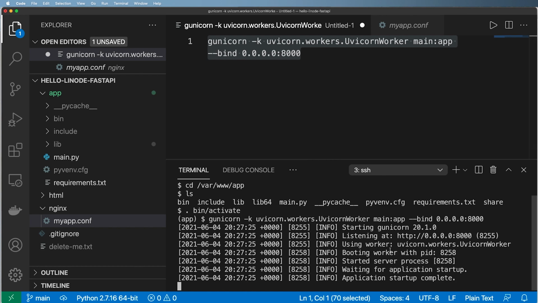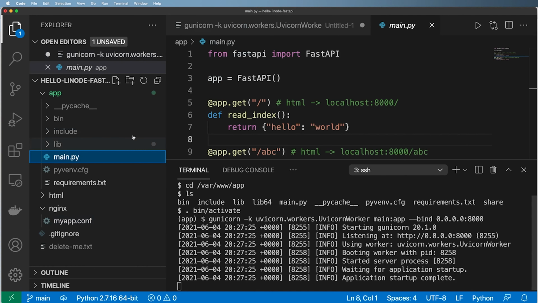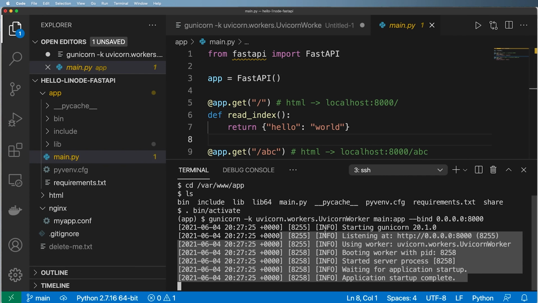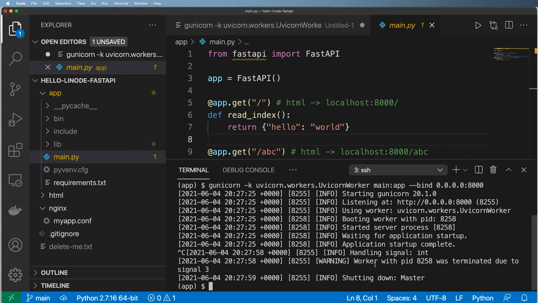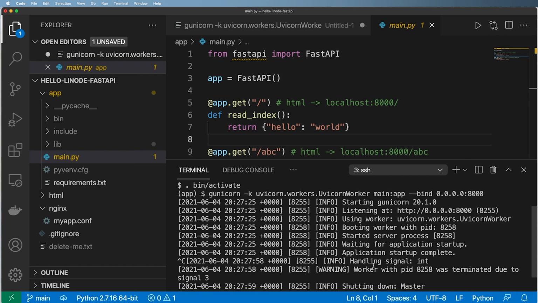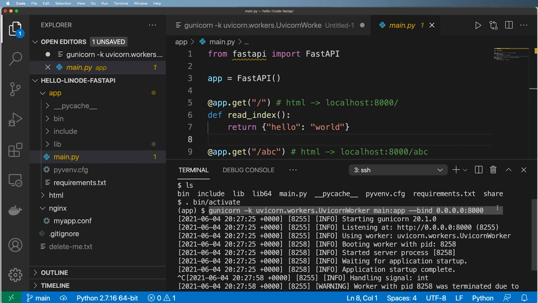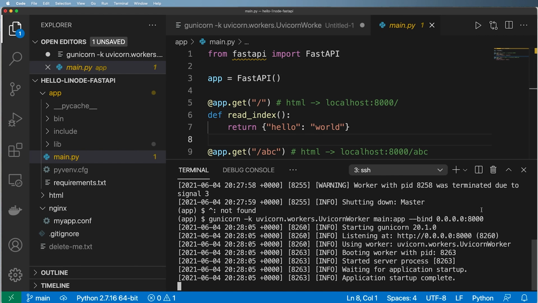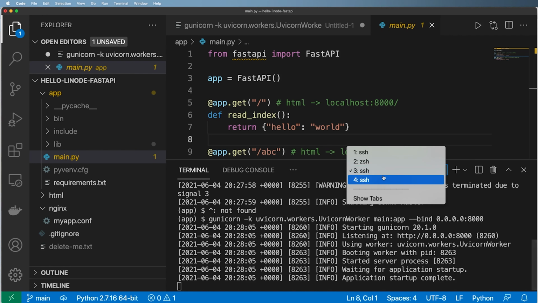So now that we've got this, how do we actually shut this down? Or in other words, how would I actually take down Gunicorn with another process? Now, the idea here is when I make changes to my code, I'm going to need to restart this server somehow, right? So right now it's in the foreground. It's not in the background. It's a foreground service. So if I hit Control-C and then run it again, or run that same command again with copy and paste here, it's going to run it again and it would refresh all the code. But unfortunately, we're not going to be able to do Control-C in this environment. We can't do that in production. We have to do it a little bit differently.